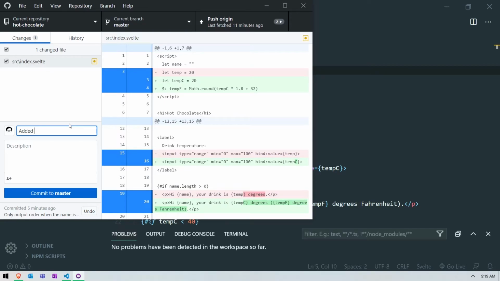So writing in our message, make sure it's tucked to the capital, I guess. Reactive values for the Fahrenheit temperature. Managed to get that one right. And in the description, I'm just going to put in a little note about those boundary values, just because they are worthy of noting. So there were only two in this case, 0 degrees and 100. And I'll just note in what they should be, and then struggle to write Fahrenheit.